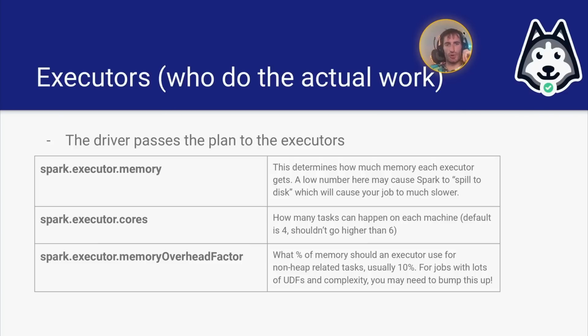Then you have executor cores. Generally speaking, an executor can take 4 tasks at once. You can go all the way up to 6 if you want, which gets you more parallelism per executor. But if you have more than 6, you get a different bottleneck: the executor disk and the throughput between tasks finishing. You don't want to crank this higher than 6, because you end up bottlenecking yourself with too many tasks running at the same time. So generally speaking, you want it to be 4.